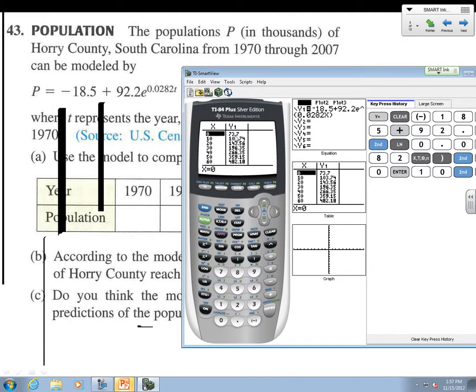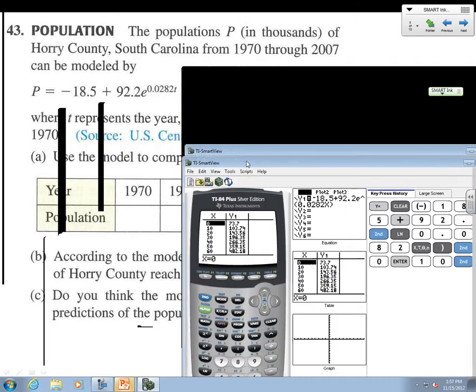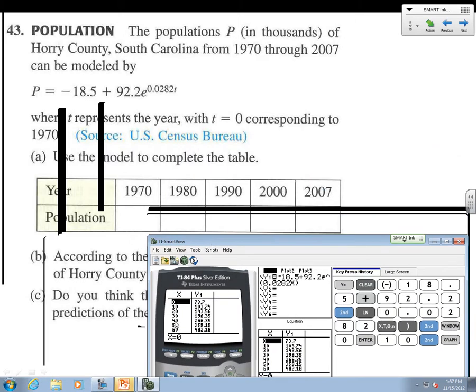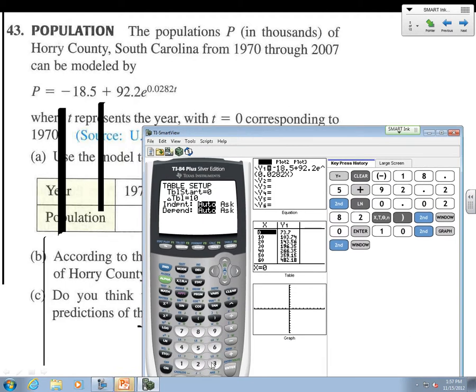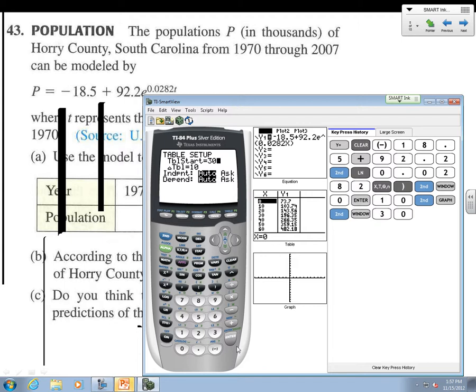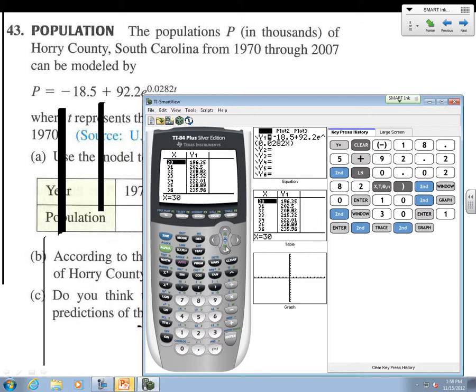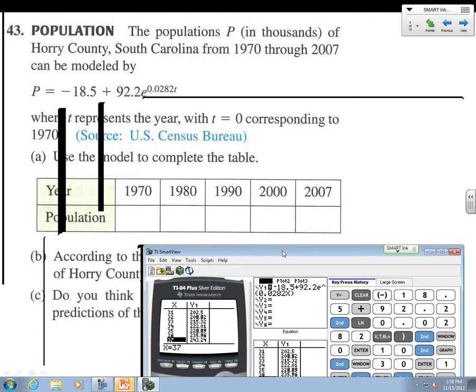All right, so here we go. In 1970, we spent 73.7. In 1980, 103.74. In 1990, 143.56. And then in 2000, 30 years, 196.35. But how about 2007? Well, that's a little trickier. Well, not trickier, but we need a different starting point. So let's start in year 30, and then count by ones. So we can get in there and see 37. And so 37 is 243.24. So we would have our tables all the way filled in there.